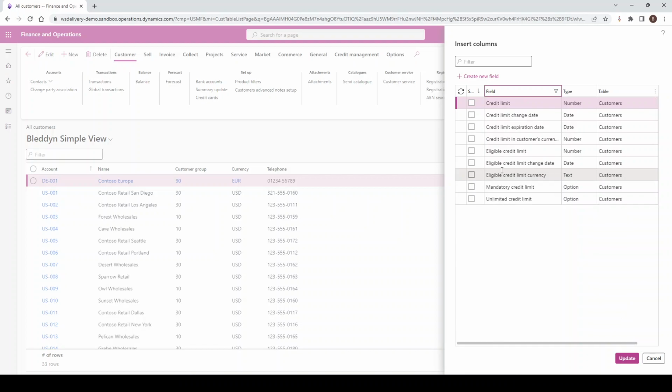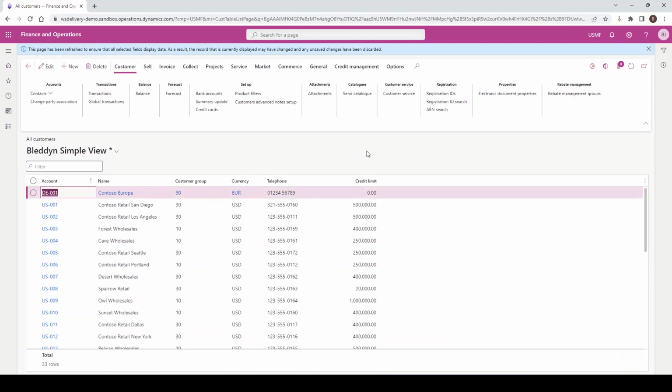Click apply, and let's click on the credit limit field and update. So I've made a change, and as you can see, because I've made a change, I've got that star symbol again. I don't have to save it as a new view, I can simply override or save changes to my current view.